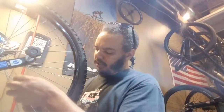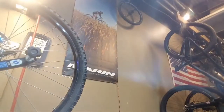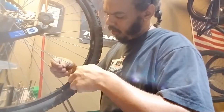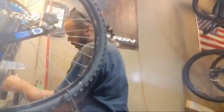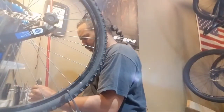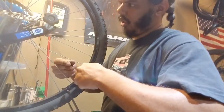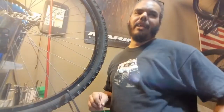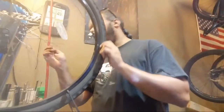Oh, tell me it's the right size. Well. Yay, right size spoke. The grips on the side cutters keep sliding. Alright, so we are J-bend this way, so we've got to fish it through.